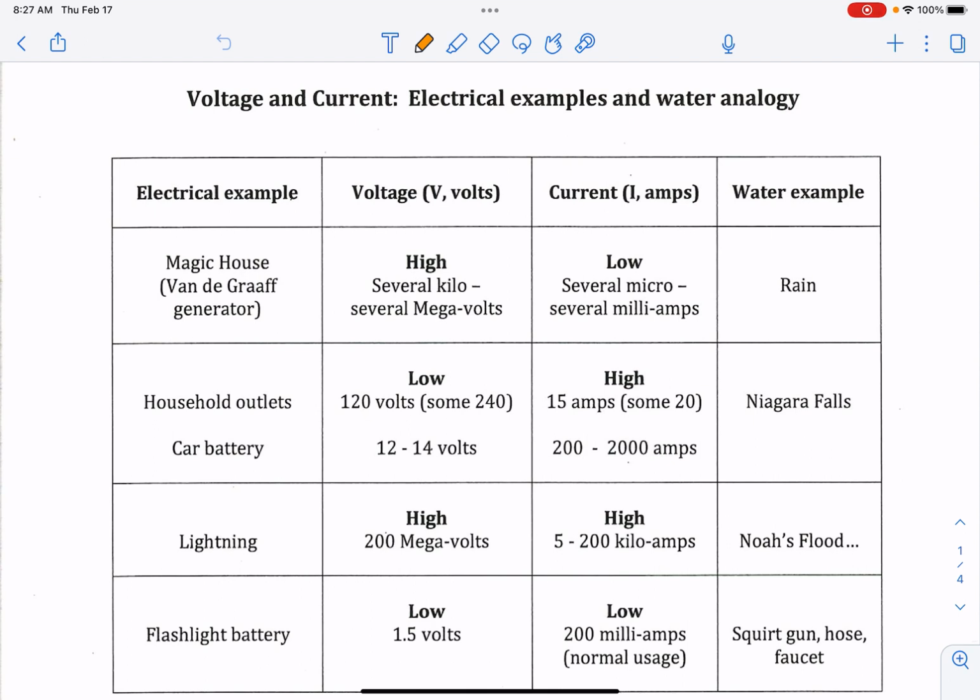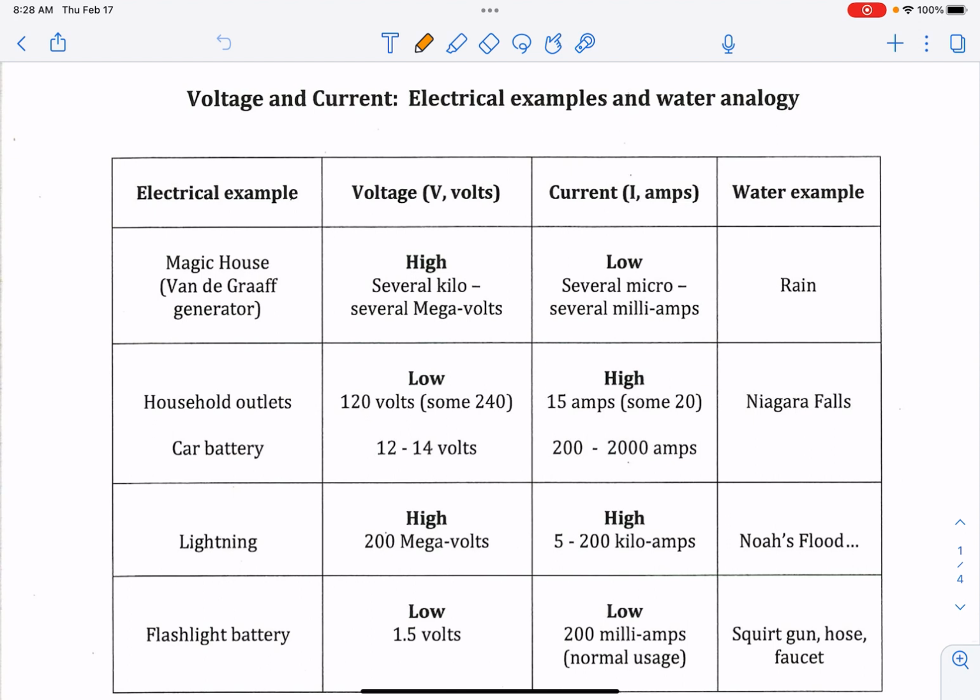But you might wonder, why is a car battery so big when you can think of one of those little 9-volt batteries that you can buy by the dozen at Walmart? Why does the car battery have to be so big? And the answer is that you want to deliver an awful lot of current. Each chunk of charge doesn't have an awful lot of potential energy. Therefore, it's low voltage.